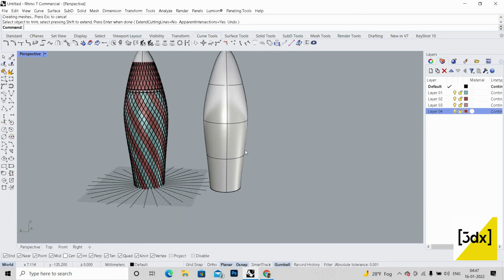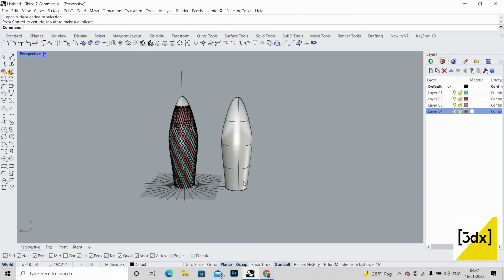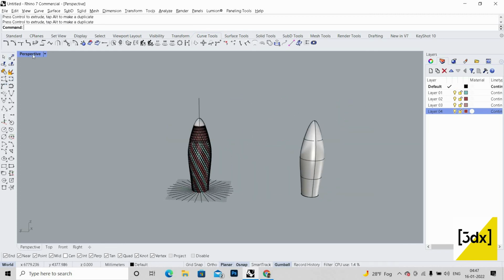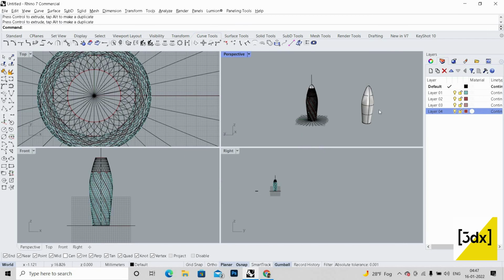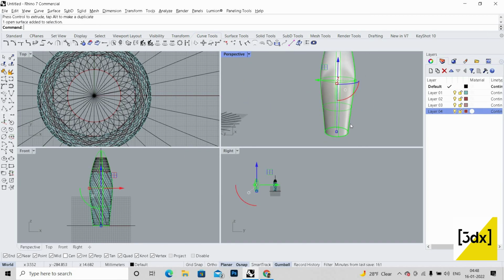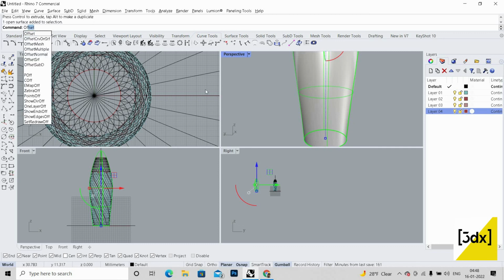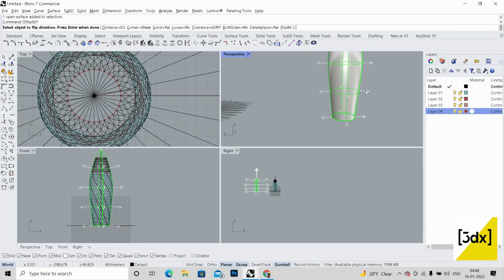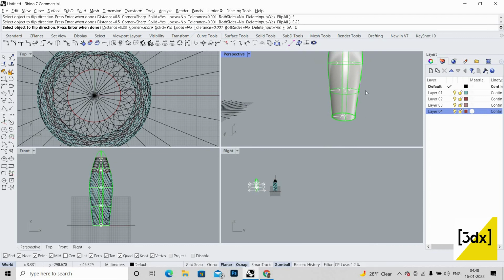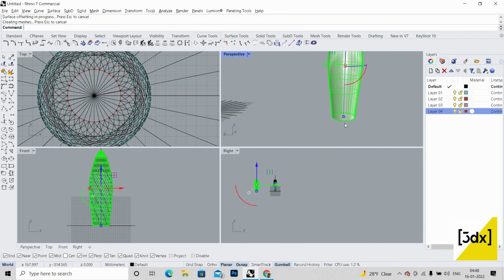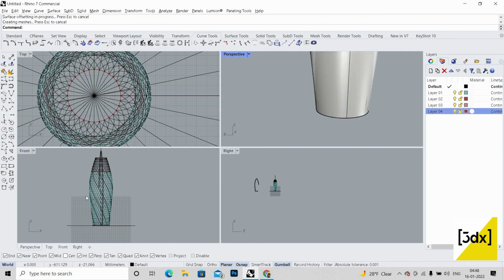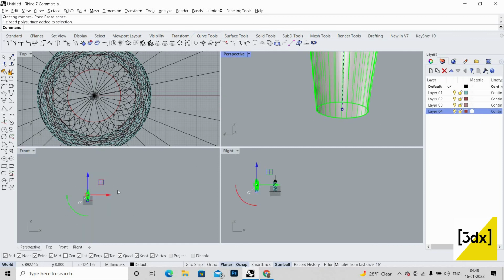Now I need to create a surface. I'm dragging this part around, and dragging this around. Now I'm going to do an offset surface, which will create a thickness for this. Flip 0.23. So the offset has been created. So we select this.